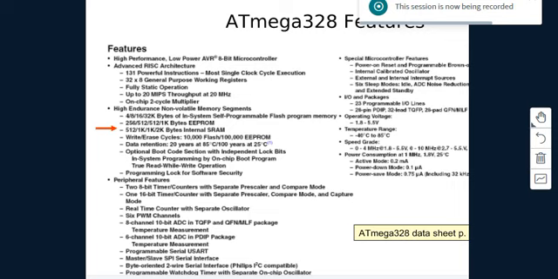It has 32 x 8 general purpose working registers. It's fully static operation, and it provides 20 megahertz clock speed operation. It provides 20 MIPS throughput. It is a huge throughput.